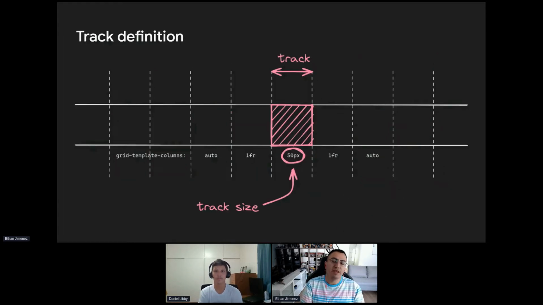And the space between those grid lines is called a track. Grid layout gives web developers a lot of control in how we size those tracks. We can specify a fixed size, like here, 50 pixels. We can specify to grow to the size of the grid items that are placed within them, or just to take a portion of the leftover space.